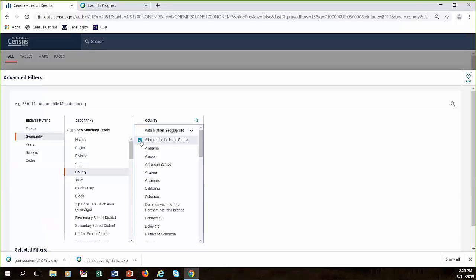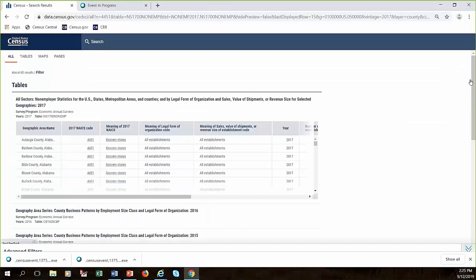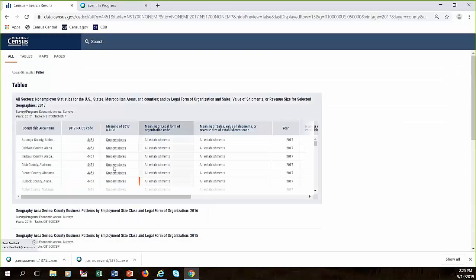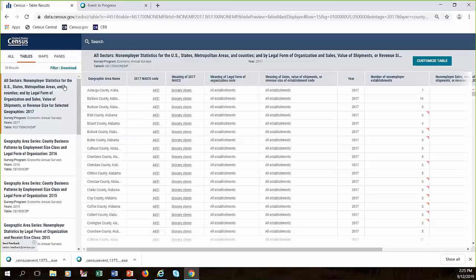However, if I was interested in looking at just all the counties within a specific state, I could scroll down further, choose one of those states, and then either select individual states from the list or select all counties within that state. But for the purposes of today's demo, I'm going to stick with all counties. Now when I hide this menu, you can see we're seeing a preview of the table showing every county in the United States. Now I'm going to go ahead and go into the regular table view so we can see some of the other features that are available here in this tool.